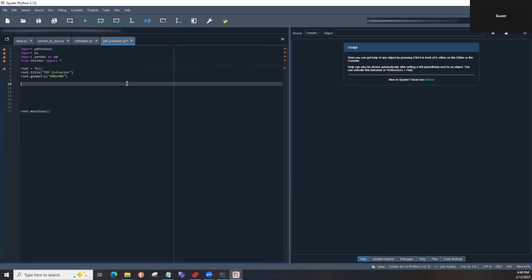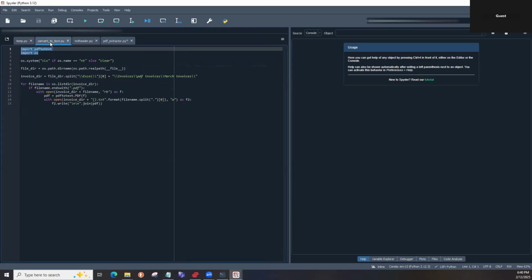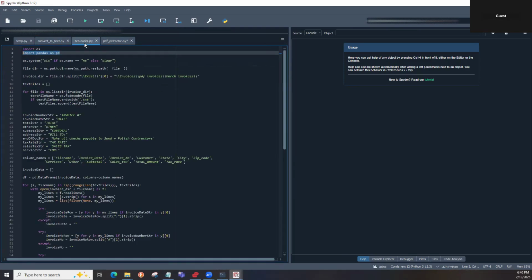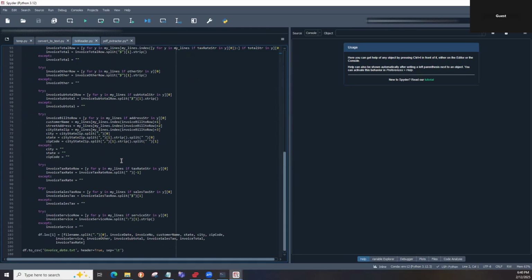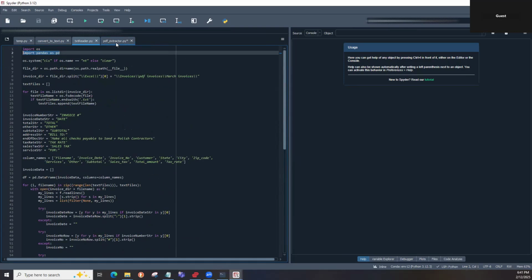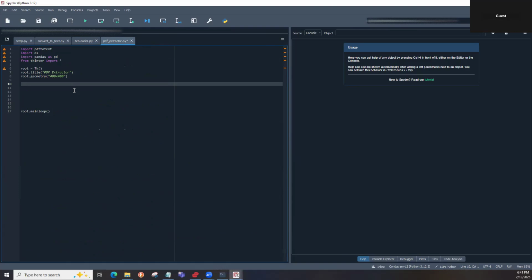So the buttons, let's create, we had two parts, right? First one was creating the text files. Second one was extracting information from the text files. So let's create a button called convert to text.